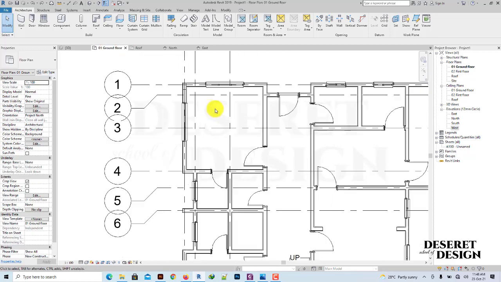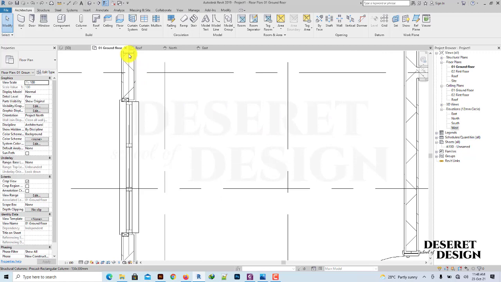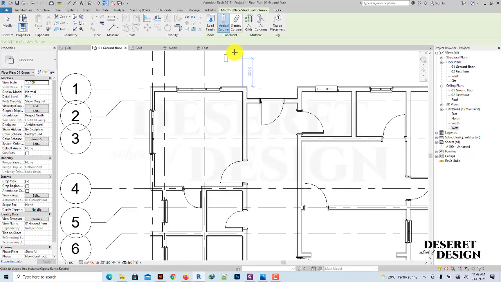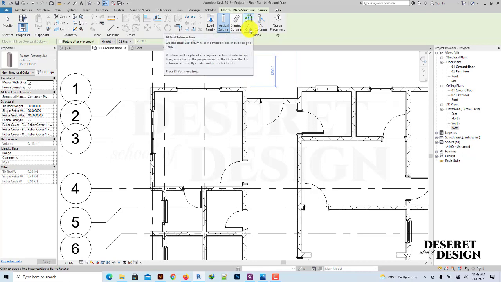But there's an option here called Add Grid. Let's try that and see. So let me delete this and go to my structural column again. I see Add Grids here. I'm thinking that Add Grids means that every place where grids intersect, there will be a column.